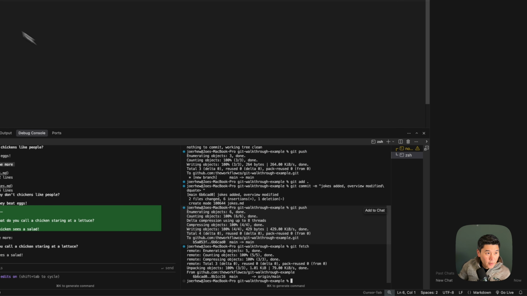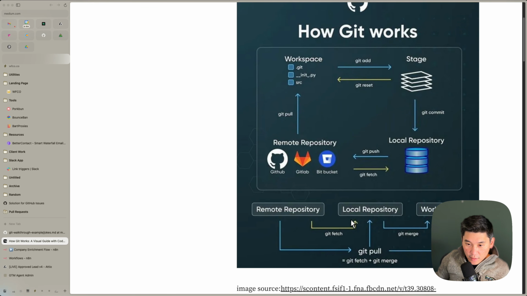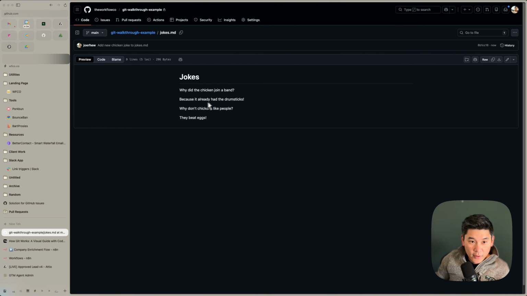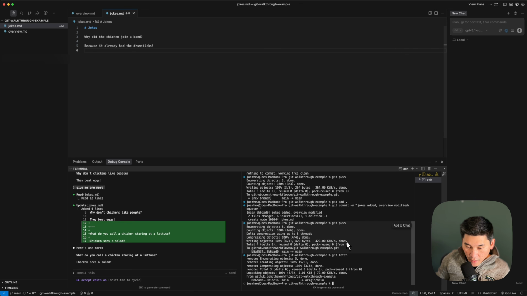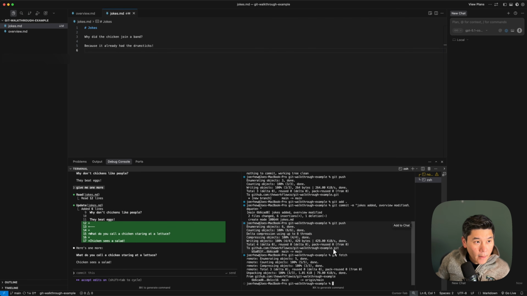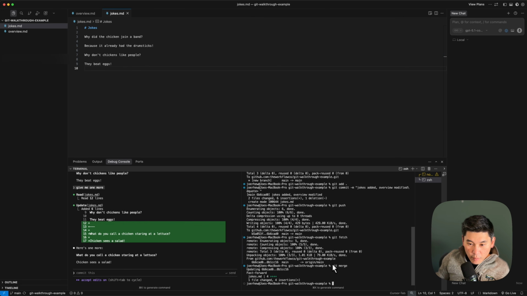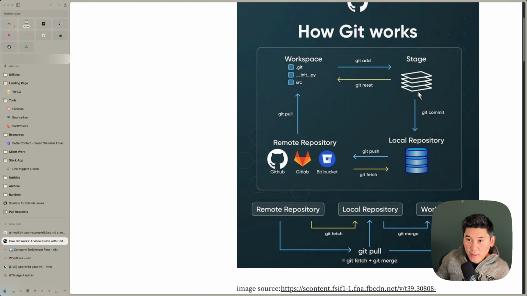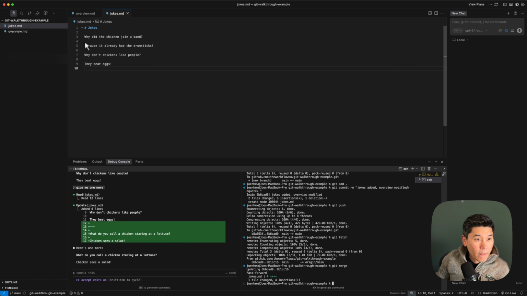So you actually still don't see the change that we made inside of GitHub here, because it's in the repository, but it hasn't been pulled into your workspace yet, right? And so now after git fetch, you can do git merge. When you do git merge, it brings it into your workspace from your local repository, right here. Git merge, right? And now you can see, why don't chickens like people? They beat eggs, which was what we had added in the repo, right?